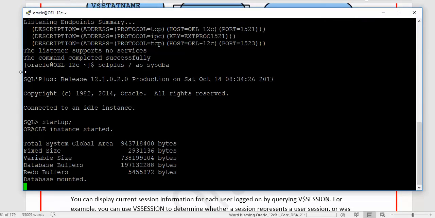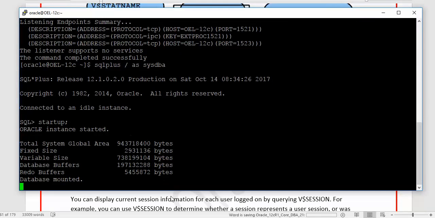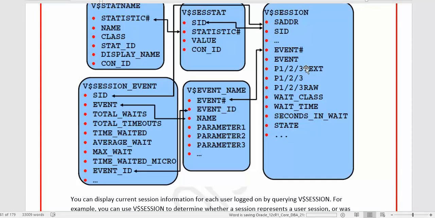So all the SQL skills that you learned in the first part of this course will be very useful here, because joins will come into the picture now, right? Though it is called a dynamic performance view, it is one table. You have details of sessions here, you have total waits, total timeouts, all of them are here. So you have to join these two tables based on SID, and out of that you can again join a table with event ID and statistics ID also. So you can do all of that stuff now.